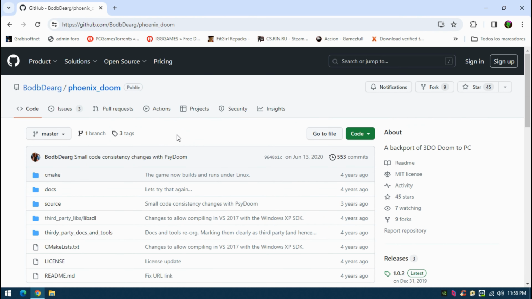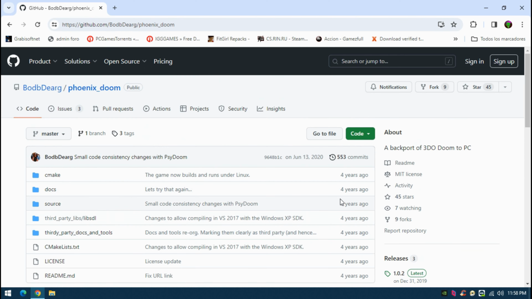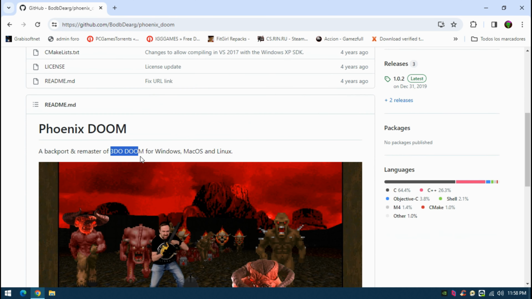So obviously it's very well known that the 3DO port of Doom is very crappy, in the same tier as the Super Nintendo Doom port. It could have been better. And then you have the Jaguar port, which was also a piece of shit. But this time around, the guy took the 3DO port and made it like an upgrade. He fixed a lot of things.